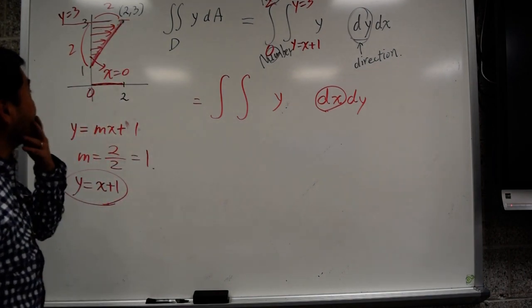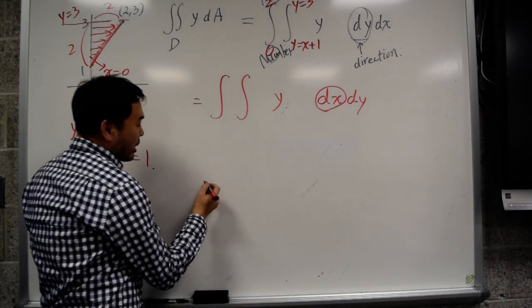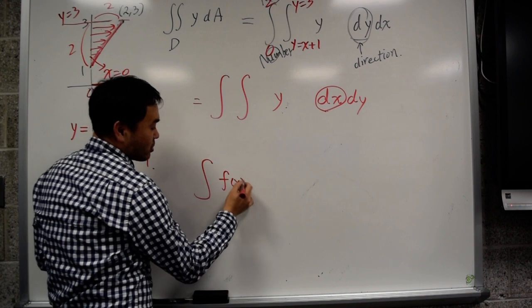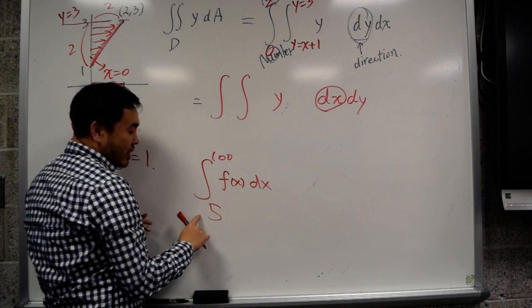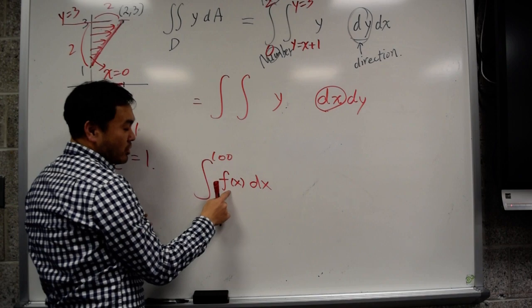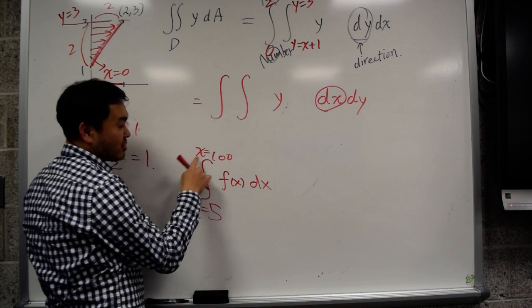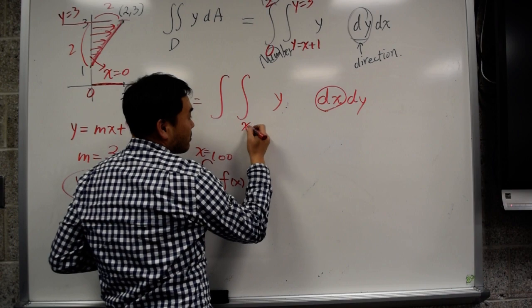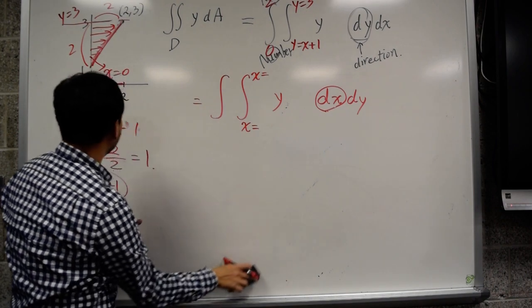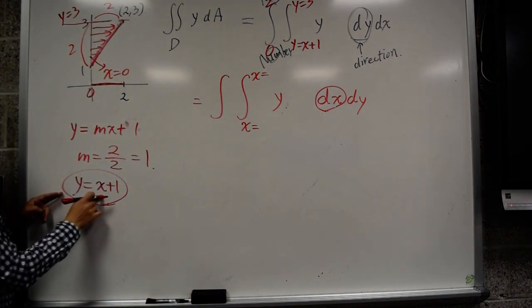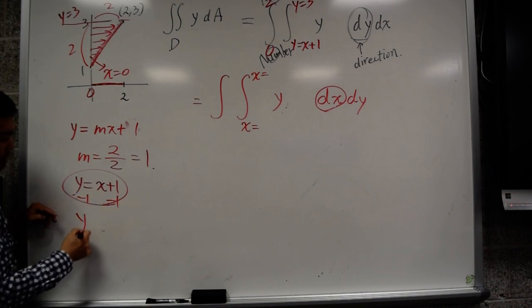And then over here, this is, well, let's see. In a regular integral, if you have integral of a function dx, and if you put 5 to 100, or whatever, if you put numbers here, really what's happening is that eventually you integrate this, and you plug in values for x. So really what's missing here is that it's x equals 5 and x equals 100. So whenever you have dx here, the value should be written as x equal to something to x equal to something. So although I said that this line has the equation y equal to x plus 1, this now has to be changed into subtract one both sides, and you get y minus 1 equal to x.